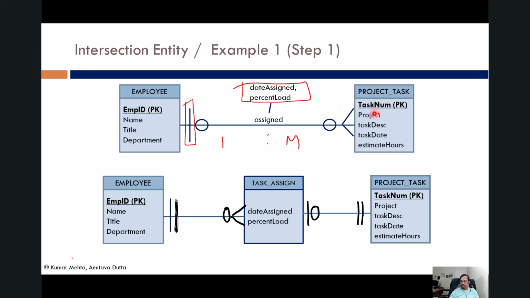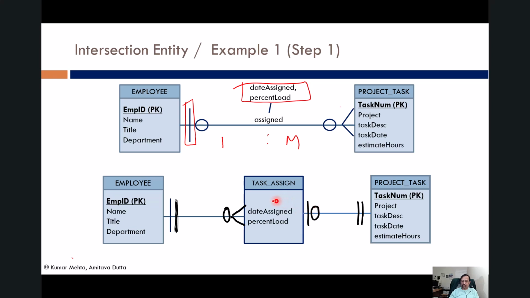Now, if I look at the second relationship, its cardinalities represent the cardinalities going in the opposite direction, from project task to employee. So a project task is assigned to at least zero and at most one task assigned.